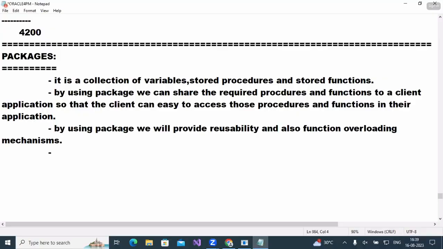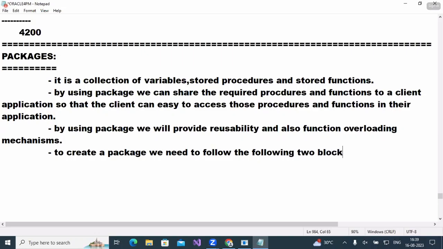So in our PLSQL, if you want to do any function overloading, the function overloading also we can implement by using package. Now, to create a package, we need to follow the following two blocks. First block is called a package specification block.